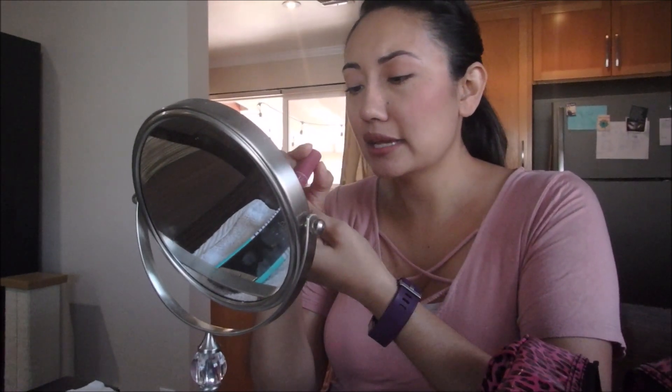For my lips, which is the very last thing — I've discovered these Revlon Colorstay lip liners and I really like them. They're so soft and creamy, and this one is in the color Nude. A bold color on a daily routine makes you look like you have more makeup on and look more put together, but I like my neutrals. Then I'm using an NYC color crayon in Riverside Rose — it's a really cute mauve-y color, super comfortable, and it smells like candy.